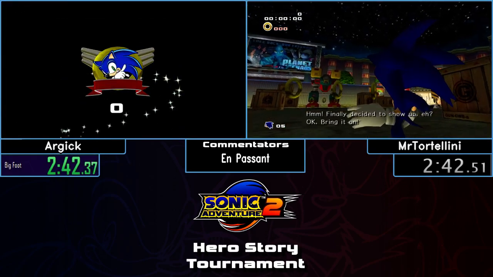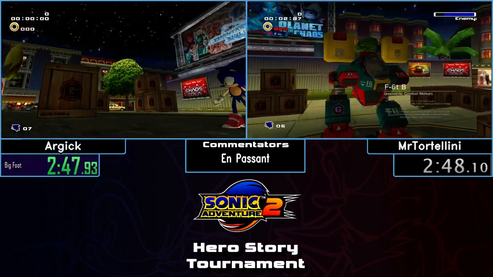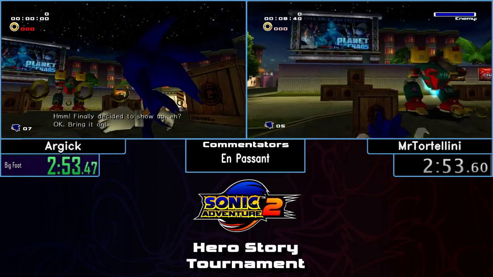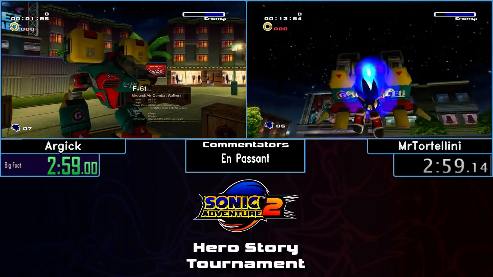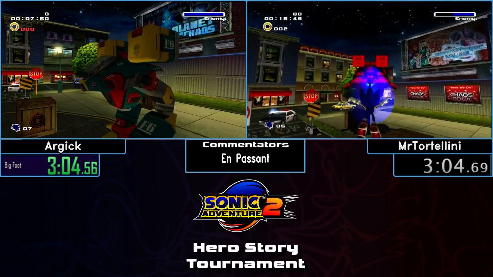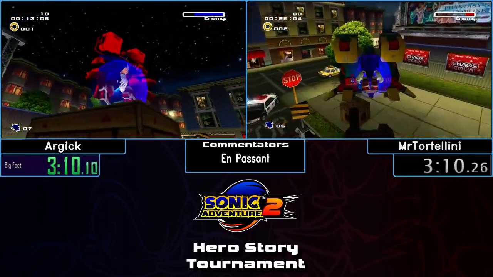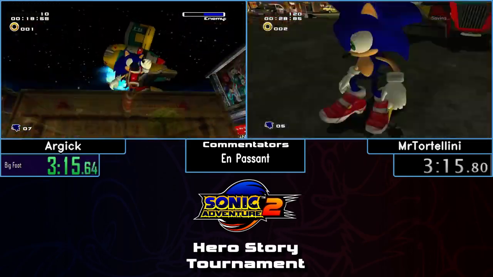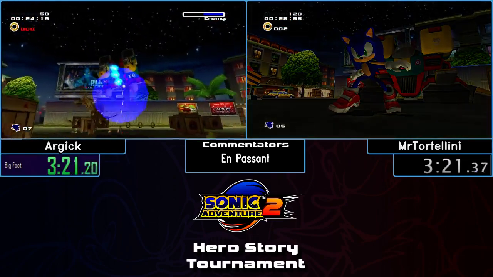Next up we have Bigfoot. This boss is a way to kill it early with a quick homing attack at the very beginning, and then using a somersault to get into the box that's right next to it that you can see on screen right now. You can kill him in about 20 seconds. Frame perfect is a 21.54, but I don't think I have to worry about that. And you lose a lot of time if you don't get it. So Argick needs to make sure that he gets it, which unfortunately he doesn't. So that's 6 seconds, and there is more seconds.